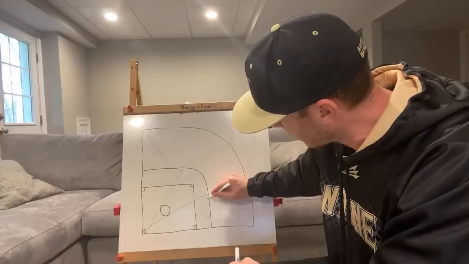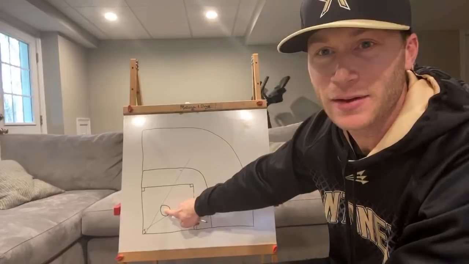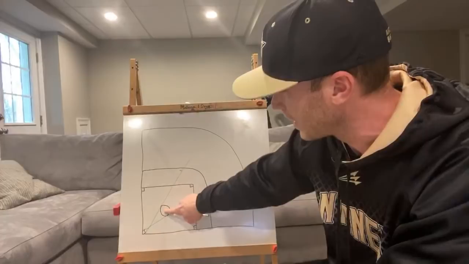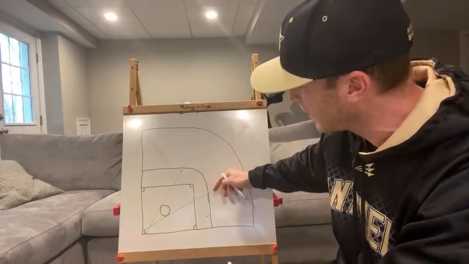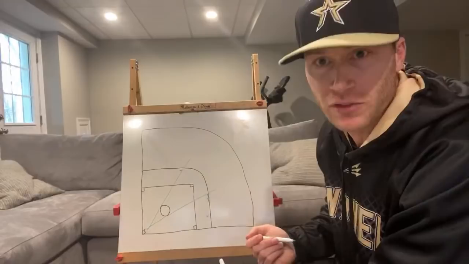Now, you have to pardon my drawing. This isn't exactly to scale. That looks like it might be a humongous mound right there, so this line might actually be a smidge more this way in real life, okay? So don't worry about the drawing. Just go by what I'm telling you. When you draw that line, you're going to be one step to the left of that line. When a lefty comes up, move another three steps over, okay? Make sense? I know it might look a little bit far on the drawing, okay?